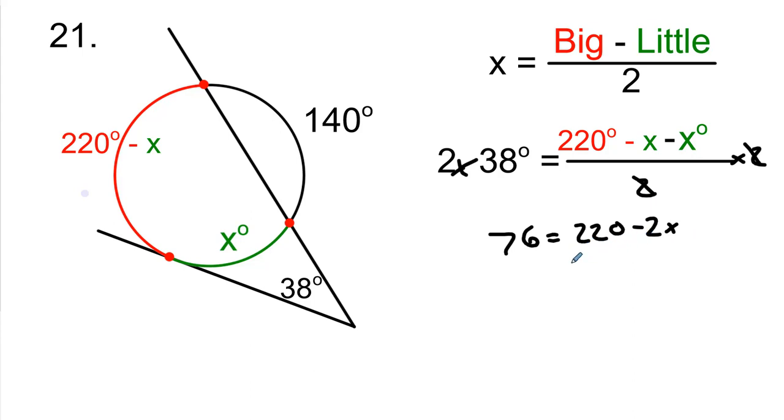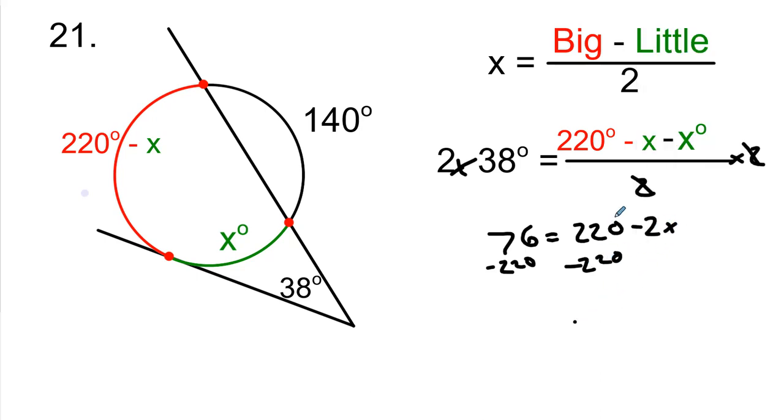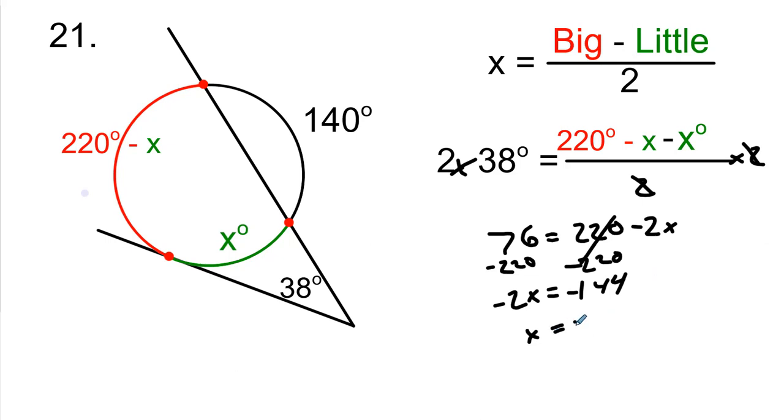So all I want to do now is add 220 to both sides, or subtract that. So yeah, I'll subtract 220. We'll just deal with negative numbers. Get over it. All right, so what is 76 minus 220? It's going to give me a negative number. So that means negative 2x, because those two added to 0. So negative 2x is going to be equal to negative 144. So divide both sides by negative 2, which is going to leave me with 72. So x is equal to 72.